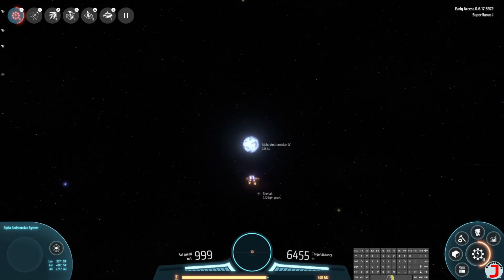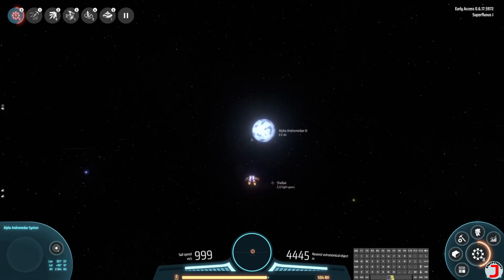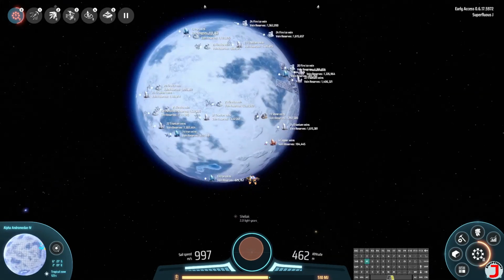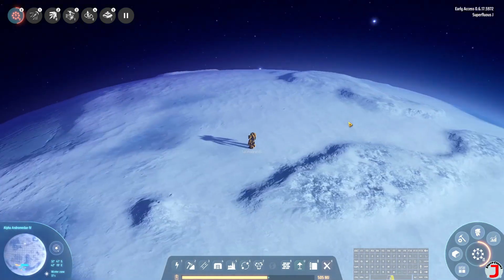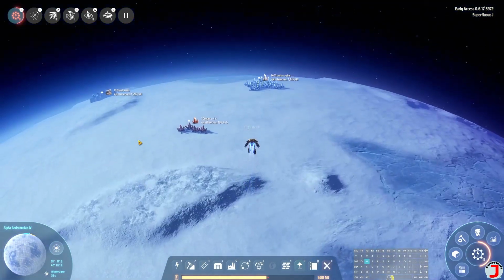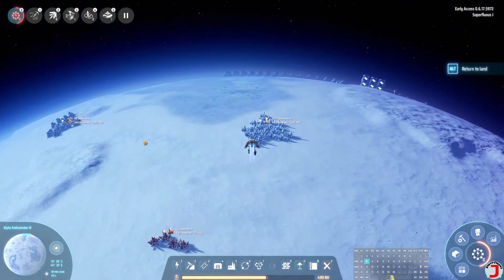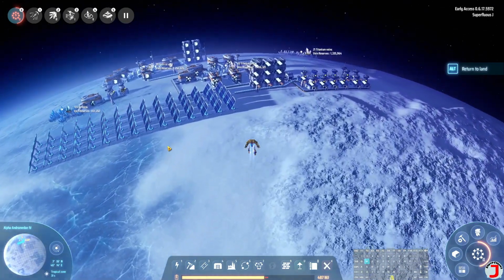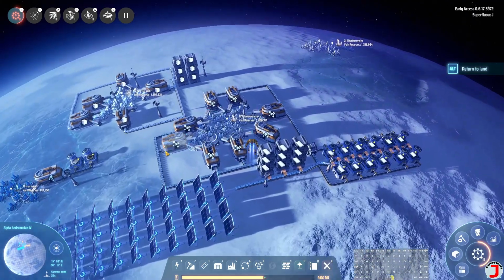Okay, we are almost back to Alpha Andromedae 4. If I remember correctly, our base is somewhere on the South Pole. So I'm going to kind of aim for smack on the South Pole. Let's see. It's over here. Okay, I was apparently completely wrong. Well, I was maybe in the southern hemisphere. I honestly can't tell. But we've got a ton of fire ice.